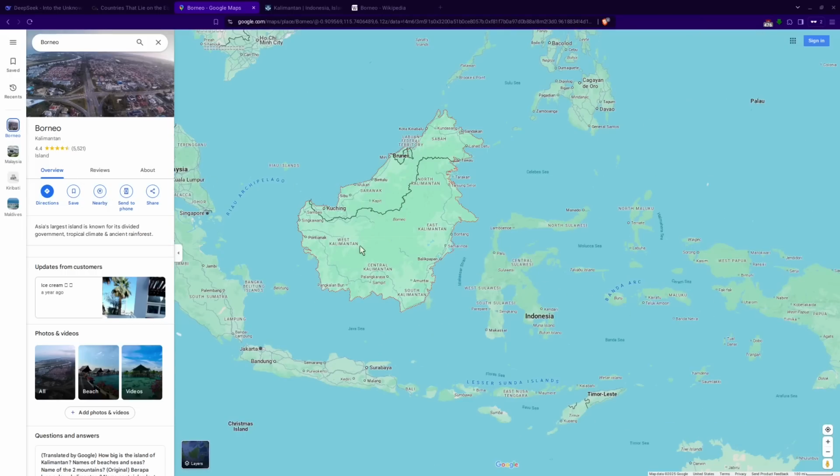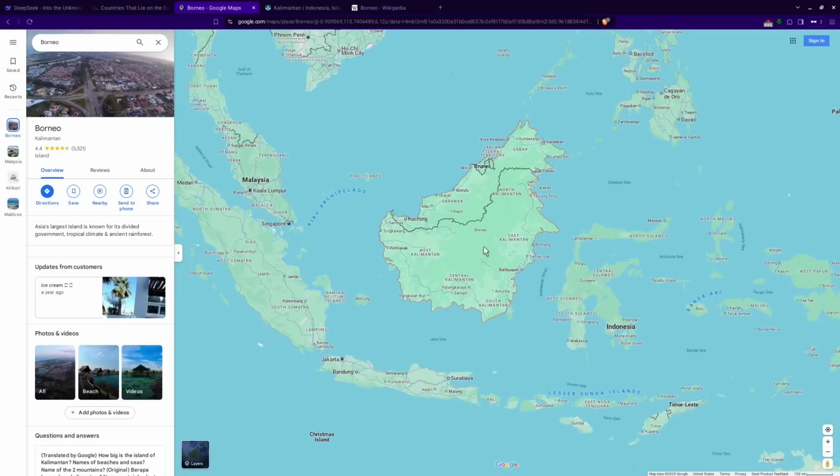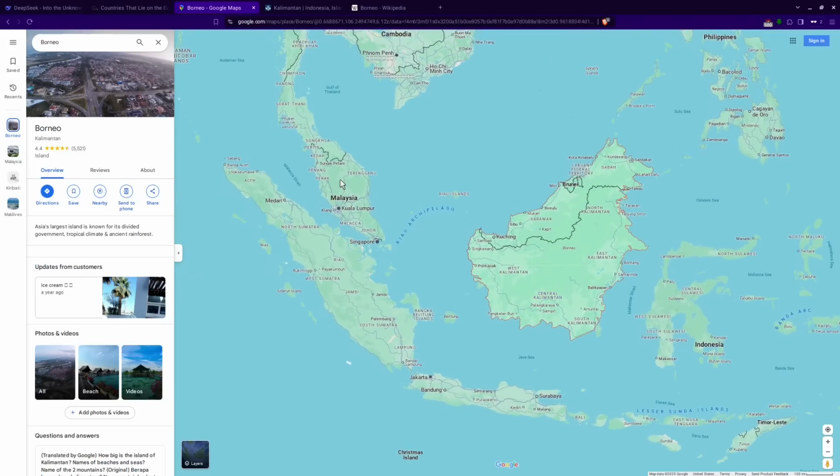All right, so I just learned a whole lot about this little island here to try to figure out whether DeepSeek was wrong or not. And I'm going to go ahead and say that it is indeed wrong. So the northern part of this island belongs to Malaysia. The southern part of this island here appears to belong to Indonesia. So it's not accurate to say that Malaysia actually touches the equator.